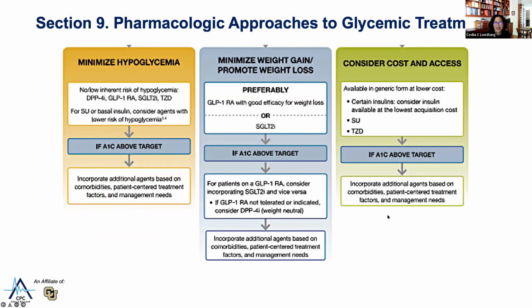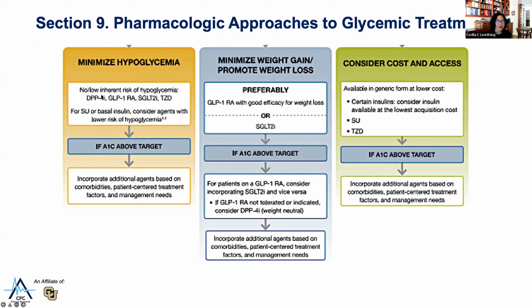So what about in patients who can't afford those agents or don't have underlying ASCVD or aren't considered high risk? What do you do with them? So the standards actually mention that you should strongly think about, of course, there's lifestyle, it's so important, but then think about a GLP-1 because it can help considerably with weight loss. But depending on what is the most important, so are you trying to minimize hypoglycemia, minimize weight gain, or promote weight loss, or you're considering cost and access, you might have some different pathways to go down.